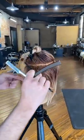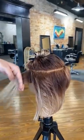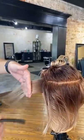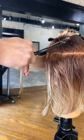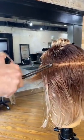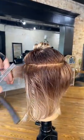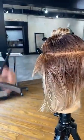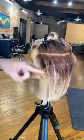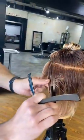Someone says, would the sides be cut at 45 degrees? As far as the elevation at 45, it just depends on what shape you want to make. If you want to make it a lot heavier and build that weight even faster, then sure, you can cut upwards at 45. We're doing a diagonal back to continue to hug the head, but really thinking about pushing back off the face more and not necessarily building up a big wedge, like a firefly type wedge. It'll still be pretty collapsed. So we're really cutting this in a square way, and that's going to give us a buildup of weight, but the diagonal back sectioning will push the weight away from the face.